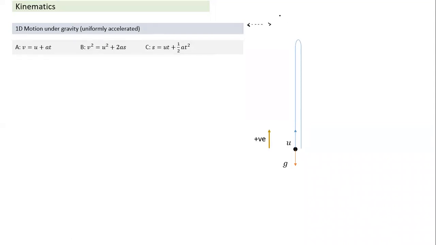If velocity is like this at an instant, and acceleration also is like this, if both are in the same direction, it will speed up. And if velocity is in one particular direction and acceleration is in the opposite direction, what kind of motion will it have? Jaideep, what kind of motion will this particle have? Yeah, the velocity and the acceleration are in opposite directions, so it will be decreasing in the positive direction.